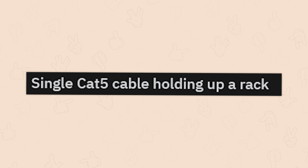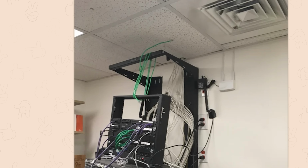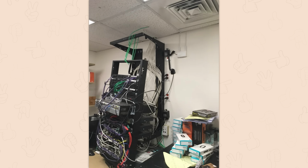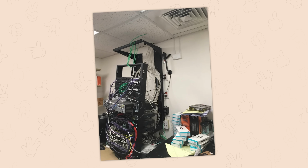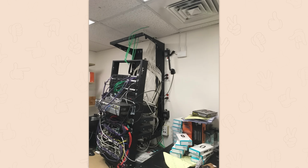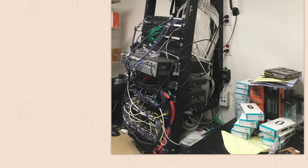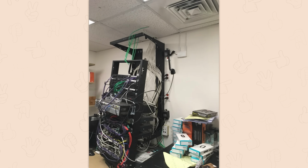Single Cat 5 cable holding up a rack. Bless you. Bless you, random Cat 5 cable. Strong stuff. Not that I'd trust that much, but oh my god. What happened? How did you not bolt this down? Oh my god. I work in infrastructure now, which is basically servers and racks and that kind of stuff. And I used to work in networking, which was the cables itself. And oh god, every part of this hurts my soul.